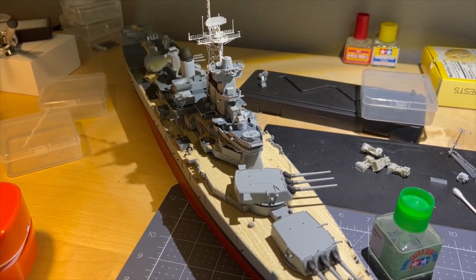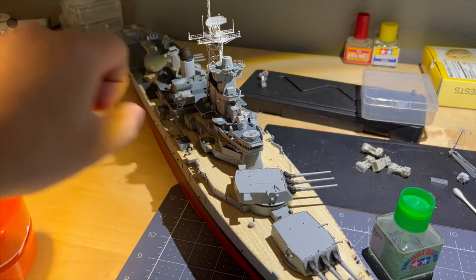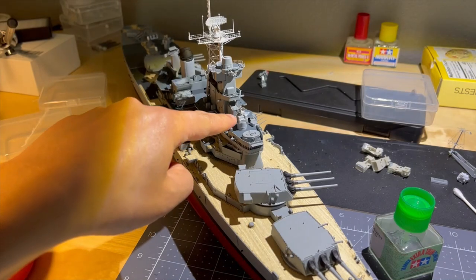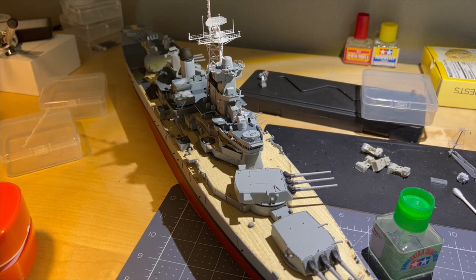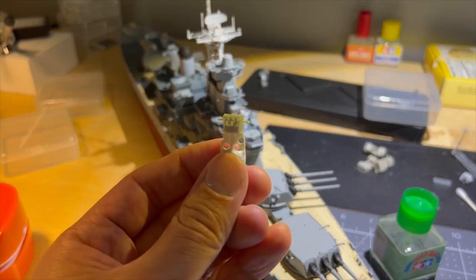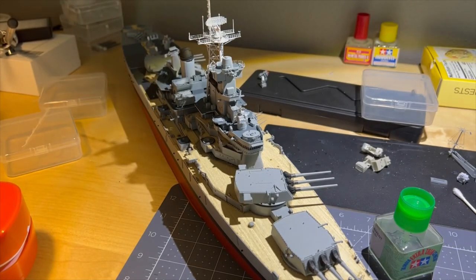Now there are some things I've got to work on also, like this gun director right here. A viewer told me that I put the wrong one on here. This is supposed to go on the Iowa and Wisconsin and what else? What's the other? The Missouri as well. So I'm going to have to fix that and get these Pontos ones that came with it, which is the correct one. So that's my mistake right there.